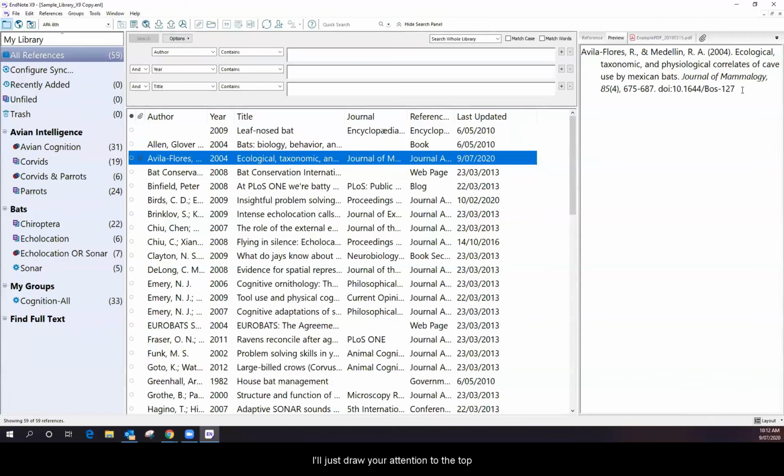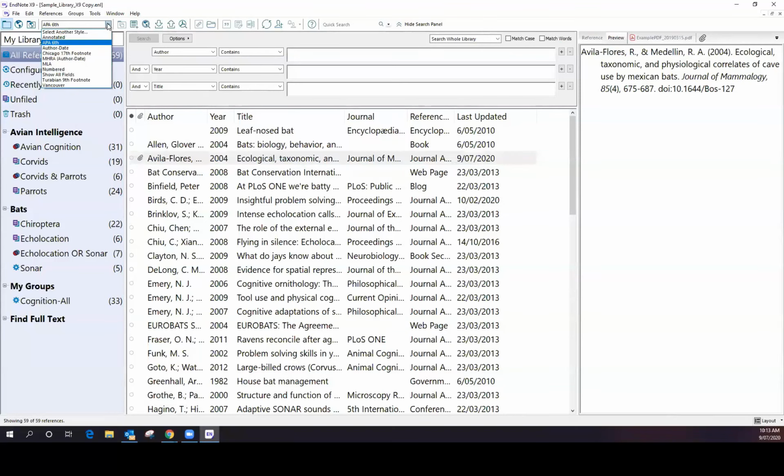And I'll just draw your attention to the top left. On the icon bar there, there's a drop-down menu with, in my case, as a style selected APA 6, but you could select another style there. The styles that you'll see will be likely the subset of styles that are favorites or most commonly used at QUT. So things like APA 6 or 7th, Harvard, Vancouver, and so forth. If you do have APA 6, and it doesn't show APA 7, you can go to the website to download APA 7th and add it to it if you've got an old install.